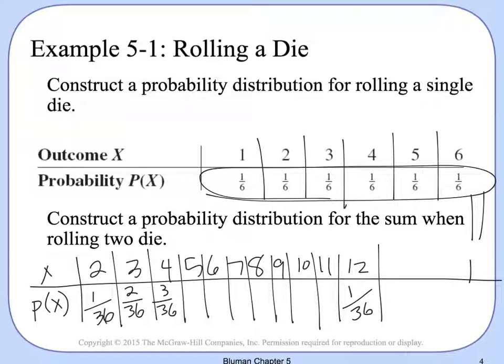Now let's go back from this side. How about an 11? A 5 and a 6, and a 6 and a 5. So there's 2 out of 36. And how about a 10? You think there's 3? 5 and a 5, 4 and a 6, 6 and a 4? 3 out of 36. Now, if you're thinking it's going to follow a pattern, you are right. Follow the pattern into the middle.